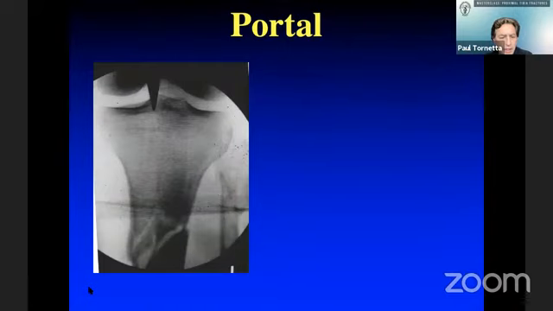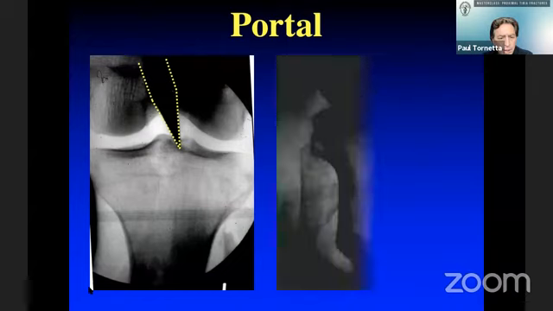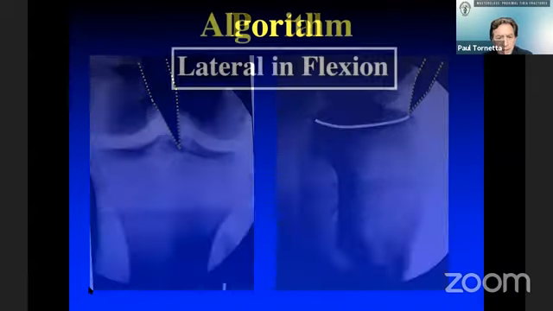So this is just a very old case. I always keep this in. I think it's about 20 years old now or more. You can see this was the initial place where if you just kind of made a little incision and you put the thing down, that's where you ended up. And that's not a good portal. You've got to shift all the way over here to right near the tibial eminence. And on the AP, it looks like it's in the joint. And you can see that that's the right spot.